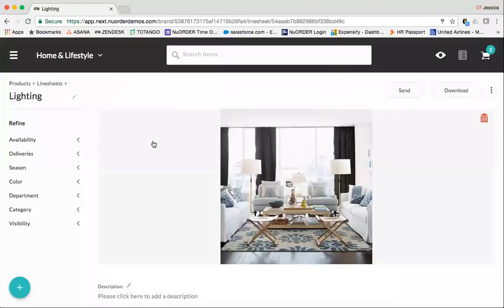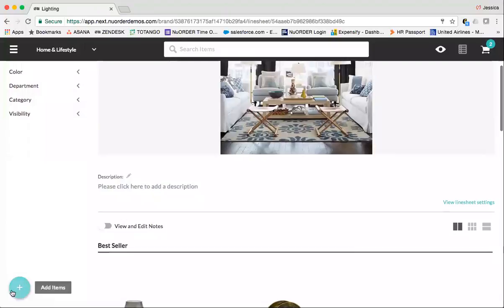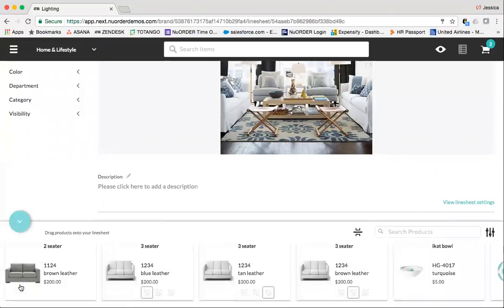Okay. Another update that we've made to the line sheets tab is this little plus sign right here. This is available for those who are creating the master line sheets in this tab, so admins. If you are an admin, creating a line sheet was just made that much easier. You can add from the all products tab like we've previously trained you, but now you can also quick add right from the line sheet itself. If you click this plus sign that says add items, you'll see the product pop up. You're able to literally click on the product and drag and drop it into the line sheet.